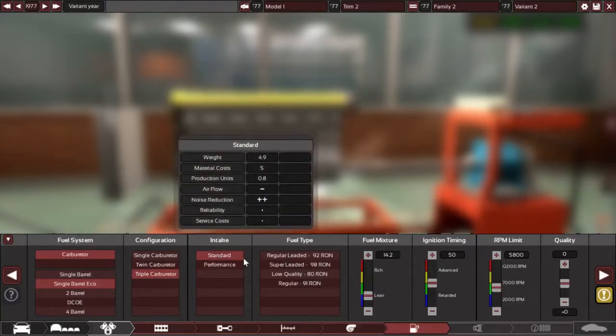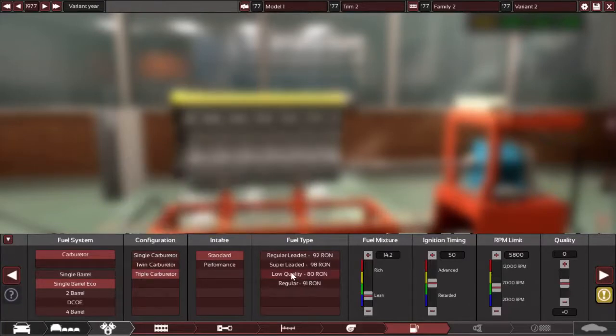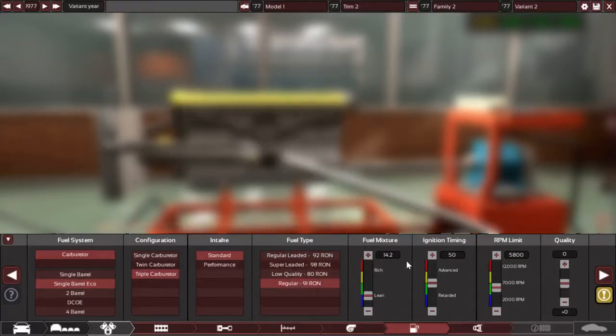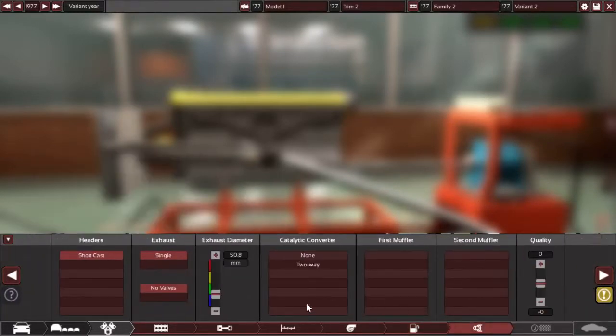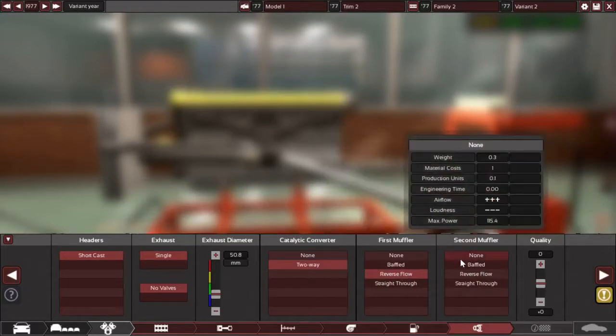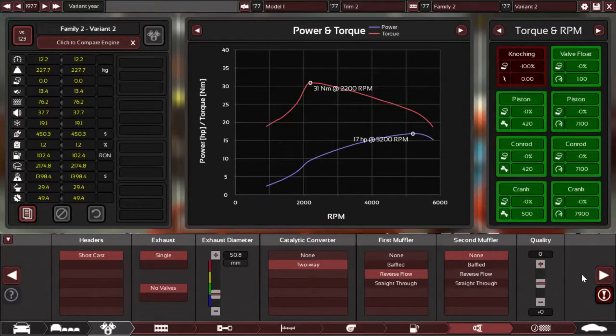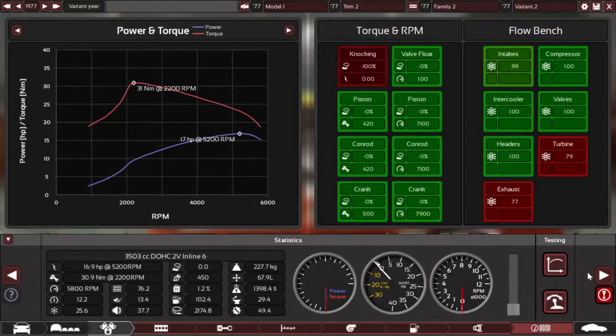Triple eco carburetors, because that has proven in the past, if we just use more economy carburetors, we can get good economy from them, yet good performance at the same time. I think regular fuel as well is what we will be using. And moving on, we will hopefully get two-way catalytic converter. I'm doing everything in my power to make this thing somewhat performing-y yet efficient.